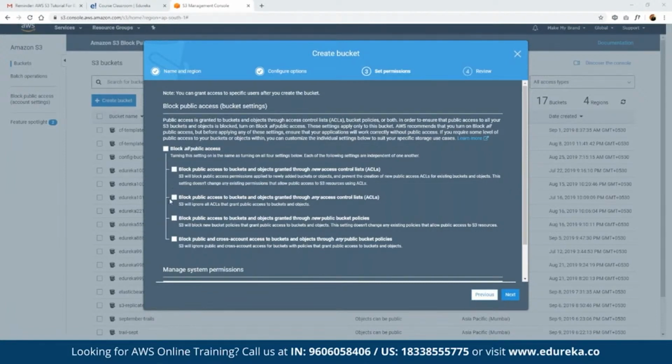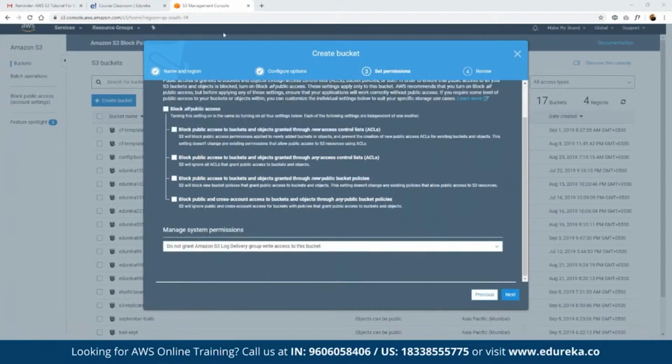If we want to block the access to our bucket through any of the ACLs, then we can choose this option, right? And the third one is if we want to block the access to the bucket granted through new public bucket policies. Here we have multiple policies that we can attach to any user or any group, right? Suppose we don't want this bucket to be accessible to new users having new policies attached to them, then we can check it. And if we don't want this to be accessed by any user having any kind of public policies for the bucket, then we can check this one as well.